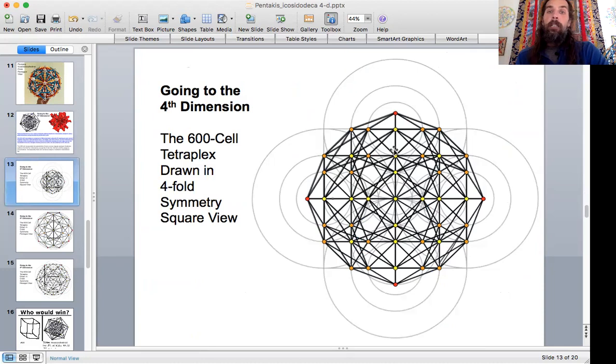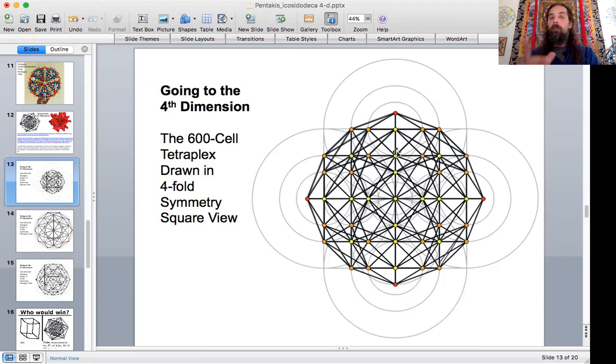And incredibly, the drawings that I did before I even realized that this was the fourth dimensional shape are all contained within those Phi Circle drawings. So this actually helped me verify my Phi Circle design and discover that the Pentakis Icosidodecahedron was actually the shape it was based on, from these fourth dimensional drawings, because there wasn't anything on the 3D Wikipedia page that talked about it. So anyway, here's the drawing.